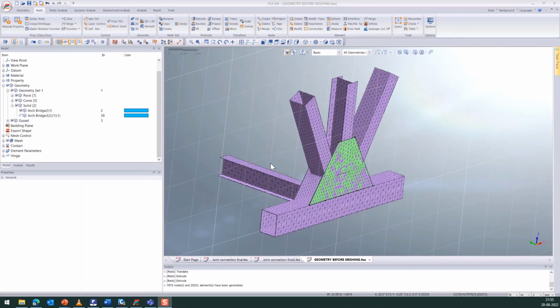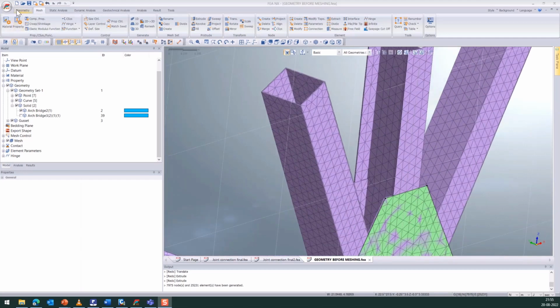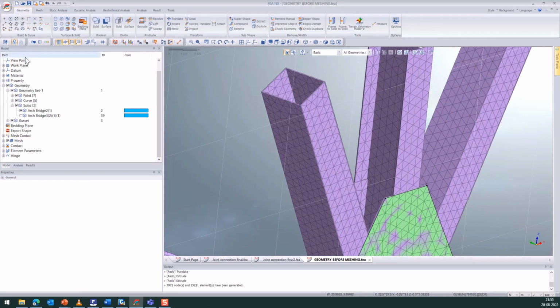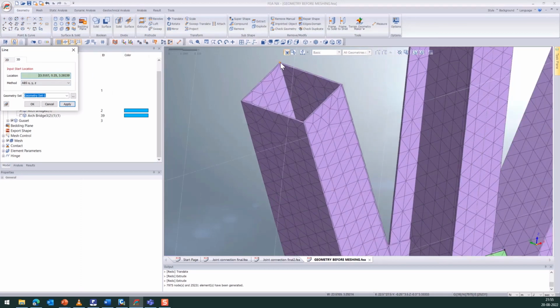And now the next part is to create a central node for all these elements and connect it using rigid link. In order to do that, we'll be using geometry and create dummy nodes and dummy points over here, and then we'll assign nodes to it. For that, we'll create a diagonal connecting these two. So I'll select line 3D and connect the diagonal so that I can easily identify the central point of these diagonals.